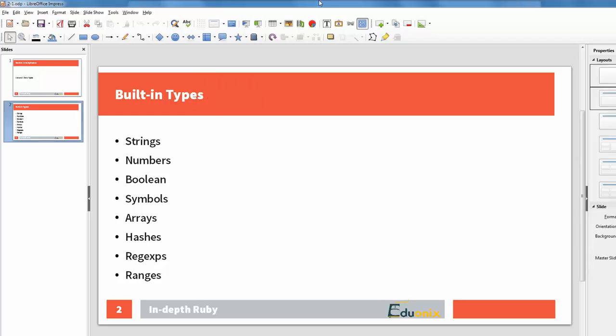We have covered some built-in types pretty briefly, and in the next lecture of this section we will discuss conditionals in Ruby, and we will also work more with strings, with numbers, with regular expressions, so that you are going to see them in action. So stay with me and see you in the next lecture.